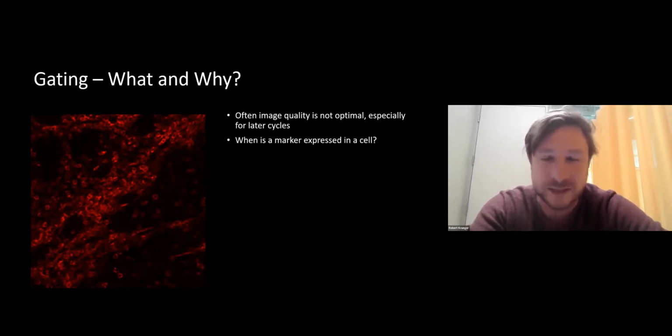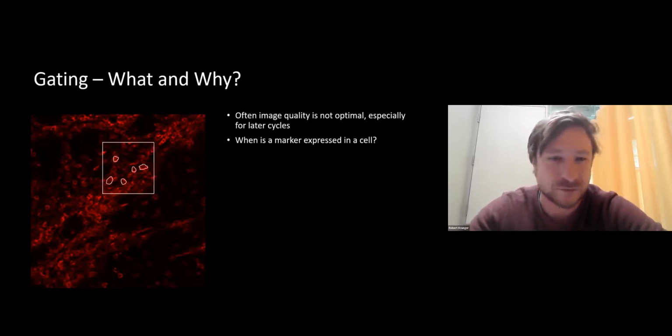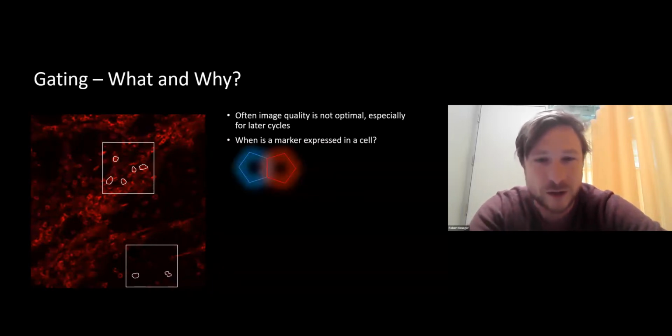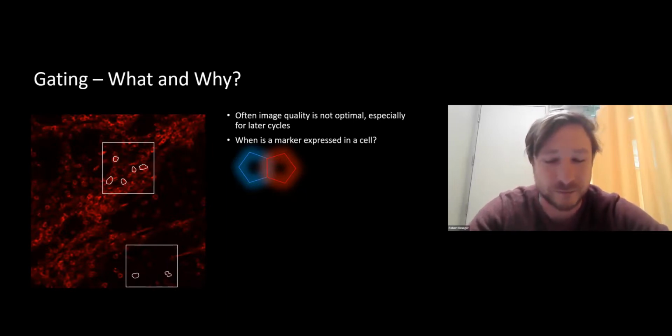So when we look, we have to see when a marker is actually expressed in a cell, and that can vary a little bit between data sets, of course. When we look here in this region, where I marked a few cells, we could say, okay, for these cells the marker is well expressed, it clearly lights up. But then there are some other regions in the image where that might not be as clearly the case. And now the question is what to do. Also, sometimes we have something called spillover, where the marker lights up in one cell and spills over a little bit to the next cell, even though that cell doesn't really express that marker.